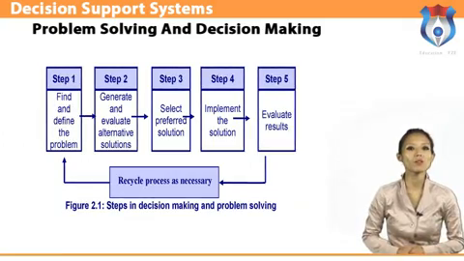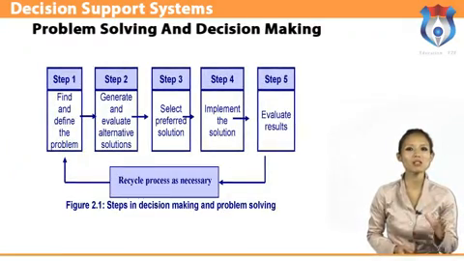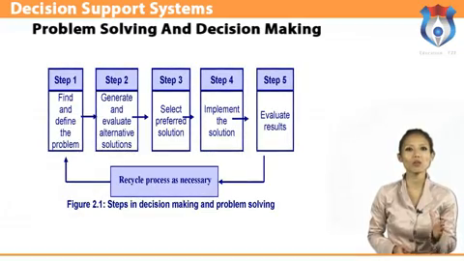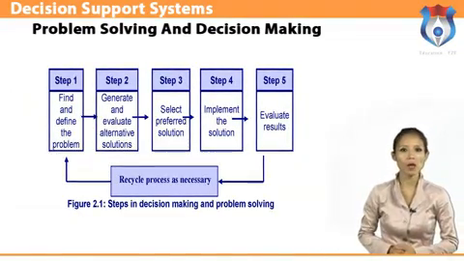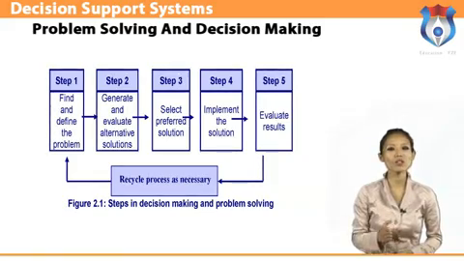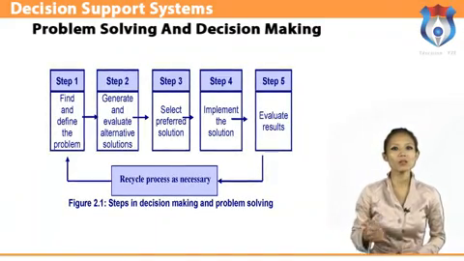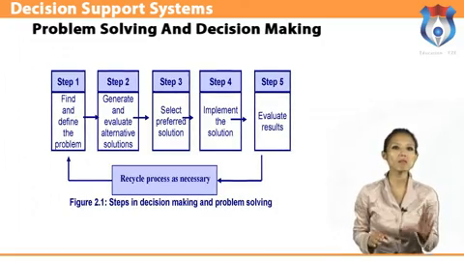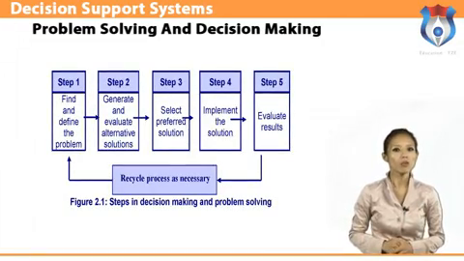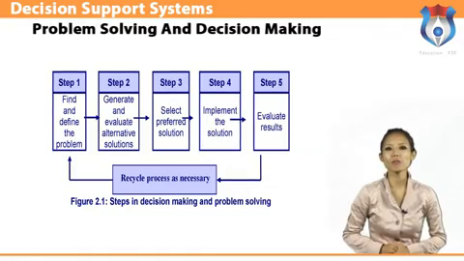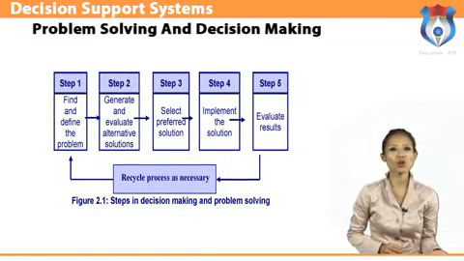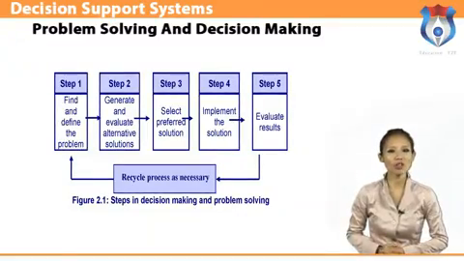Problem solving involves defining a problem and creating a solution for it. Decision making is selecting a course of action from among available alternatives. Problem solving, steps 1 to 4, always involves decision making, step 3. However, not all decision making involves solving a problem. For example, a supervisor may have to make decisions about employees, resources, workload, etc. without having a problem to solve.